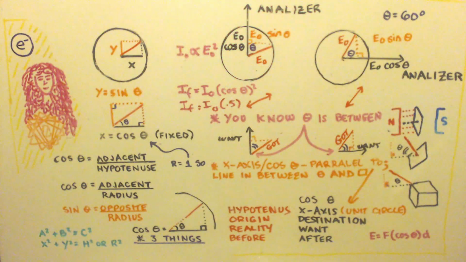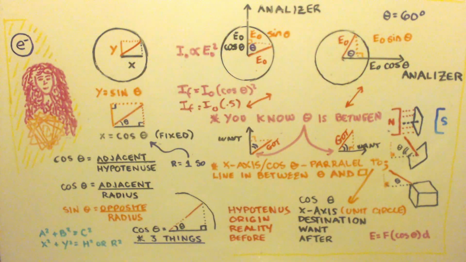Which one is the cosine theta? Normally, you would say, oh, it's the horizontal one would be cosine, right? But there is no horizontal line here, is there? There's a vertical one and there's this diagonal one. So what do you do? This confused me at first. But this isn't the way. What I'm going to say right now, it's not really scientific. It's just me telling you my thinking process of how I figured this out.